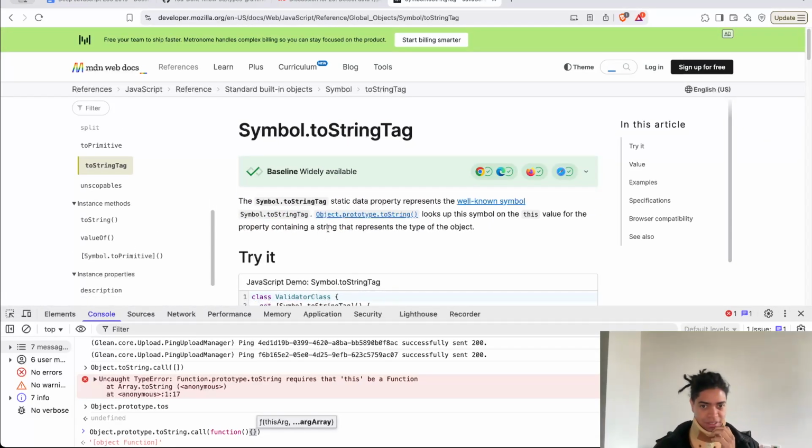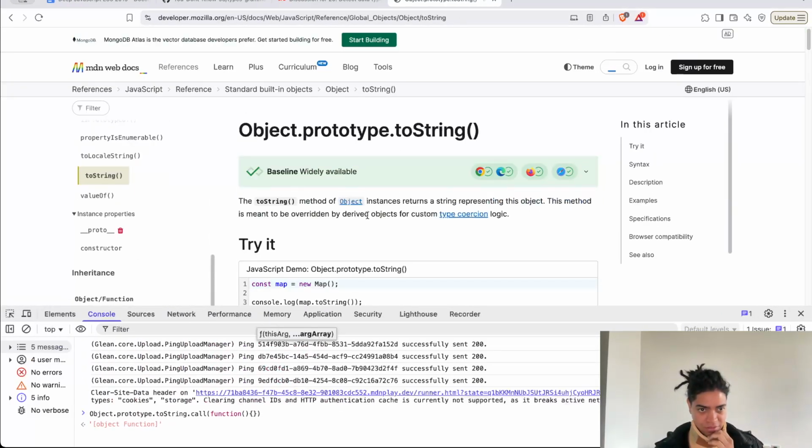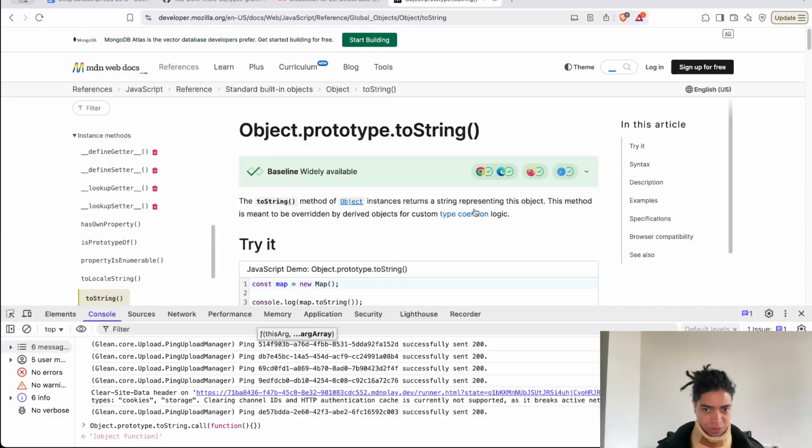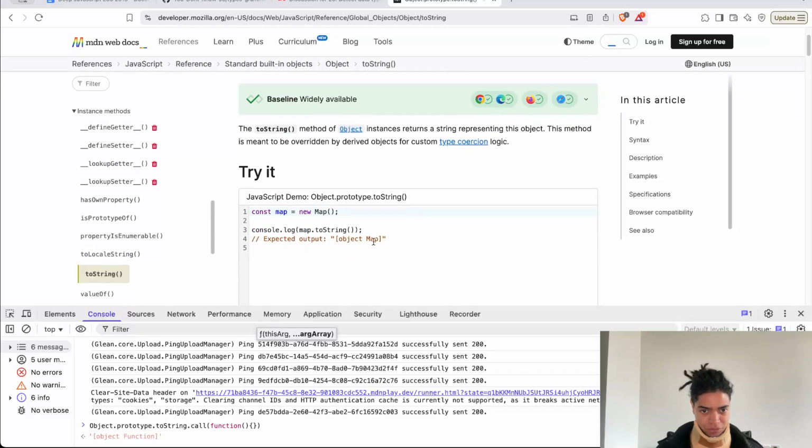toStringTag, and the other is this, the toString. It returns a string representing this object. This method is meant to be overridden by derived objects for custom type coercion. Exactly.